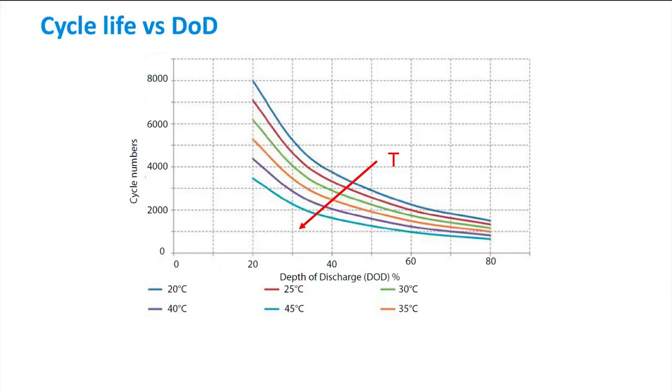From this figure, we can see that the cycle lifetime is a function of the depth of discharge for different temperatures. For colder operating temperatures, we can see that a battery has a longer cycle life over its lifetime. Further, the cycle lifetime also strongly depends on the DOD, where it is higher for a smaller depth of discharge. This means that the battery will last longer if the average depth of discharge can be reduced during its lifetime.